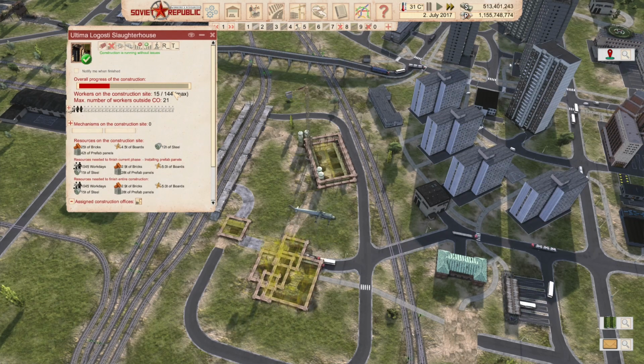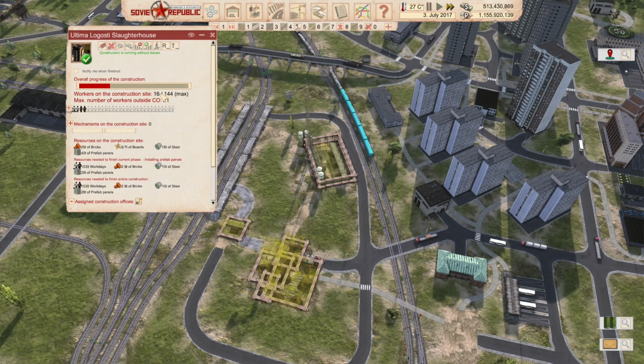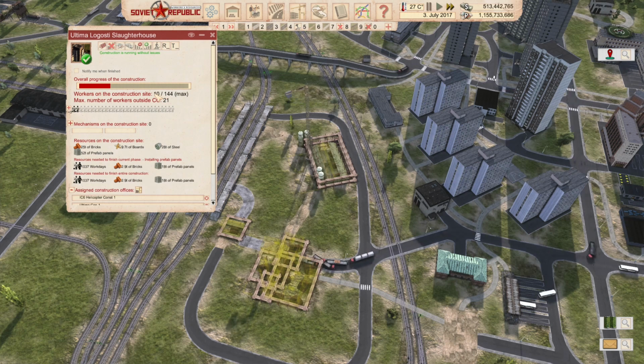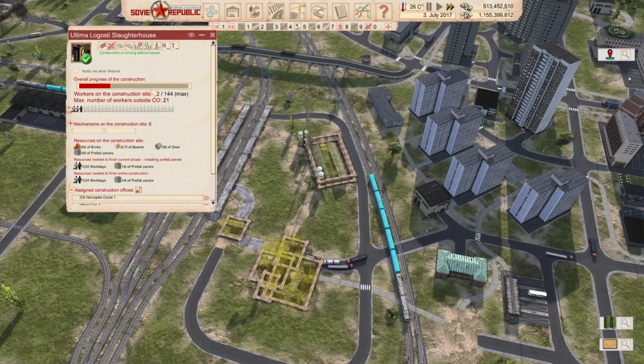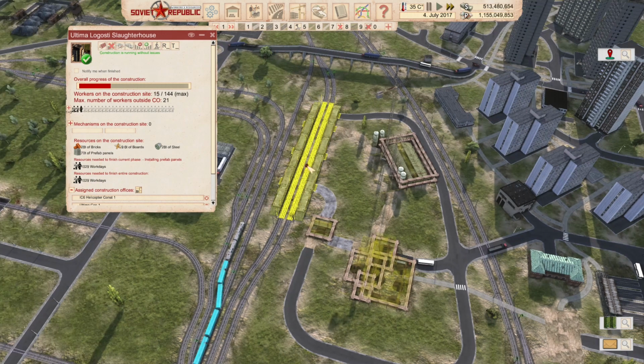Missing resources, boards. Oh yeah, boards are being unloaded. And now construction is underway. Getting the steel and the stuff. Still more prefab panels and more bricks required. Is that everything? Yeah, all the steel is there. The last bit of bricks are arriving. Hopefully that's the last pieces of the prefabs. Liking it. We're doing a decent job. The train is done.